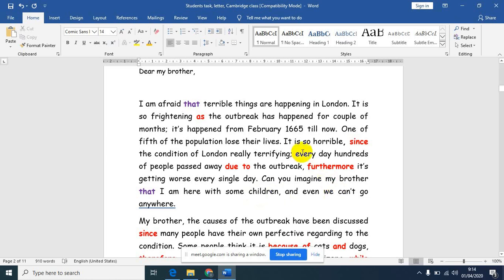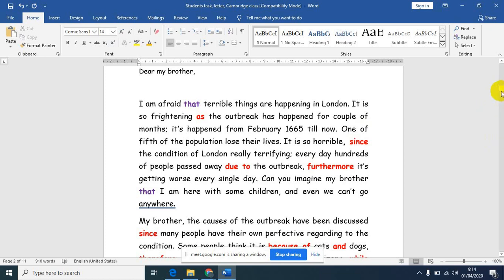At this time I would like to talk once more about writing. I have already checked some of the students who have sent me their previous letter. Mostly were very good, but I want to remind you once more about the tenses we have to use. We are not going to use the simple past, except if you are going to retell a case. Why? Because the content you are talking about is what is happening in London.